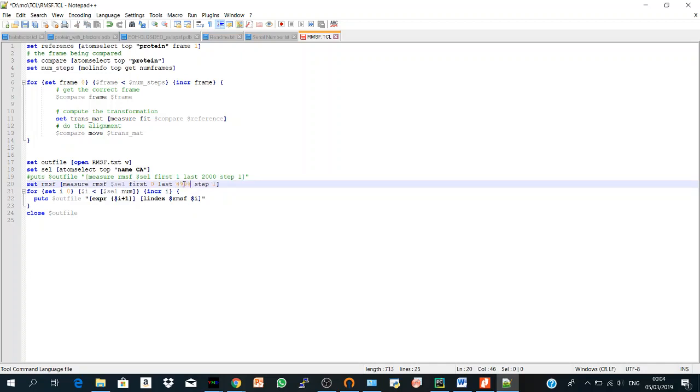So again, you don't have to be an expert in scripting. You can just get the logic in the beginning, then you're going to write your scripts by yourself. A script is composed of two sections. The first section is getting your reference and aligning according to it, and then setting an output file. You rename the text, and your atom select, I chose C alpha, so I will calculate the RMSF for C alpha, and here the range that you're going to calculate your RMSF in. And let's say save.